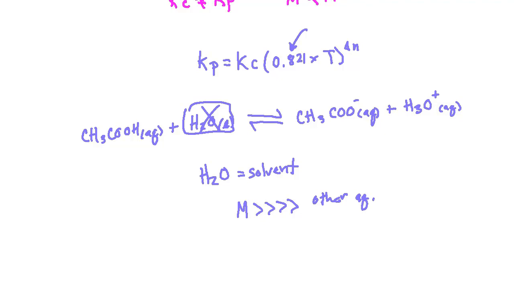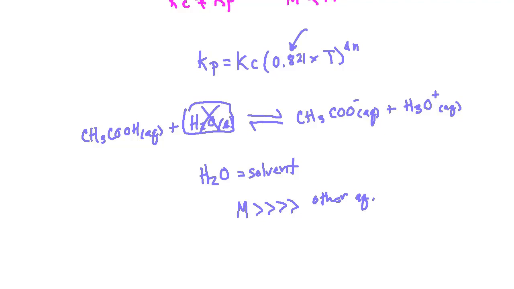Now maybe you have methanol as a liquid or something else like that. In that case, again, most of the time you're going to have very large amounts, and so typically speaking, because we don't go in and evaluate them on a case by case scenario, you're going to omit liquids and solids here, especially when you see water with any type of aqueous reactants, because if anything's aqueous, it means it has to be dissolved in water, and it's going to be quite a bit of water in comparison to whatever aqueous reactant you have. So what you want to keep in mind here is that if there's no change in the water, then there would be a constant concentration of water. So I don't need to really concern myself about it here.